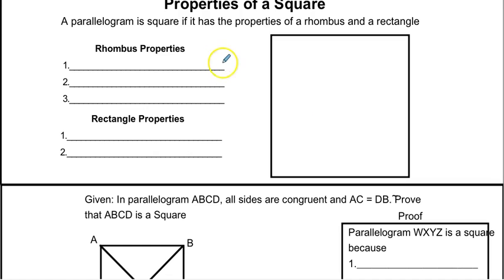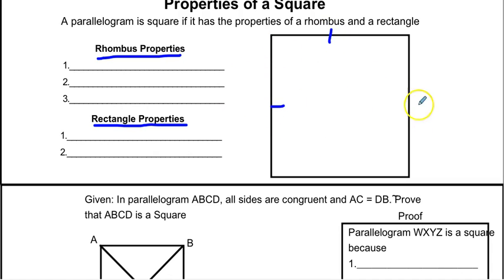So in a square, this is the thing about a square. A square is basically what you get if you took a rhombus and a rectangle and they made a baby. What I mean by that is this: a square has all the properties of a rhombus and all the properties of a rectangle. That's what makes something a square. It's something that has both rhombus properties and rectangle properties. You might intuitively know this. Let's start with the properties of a square that everyone knows.